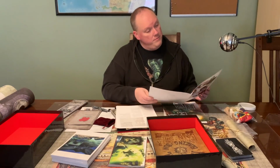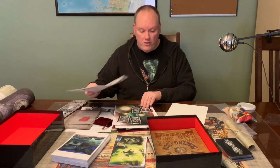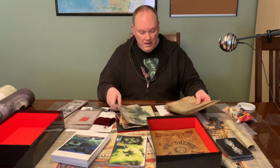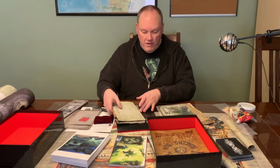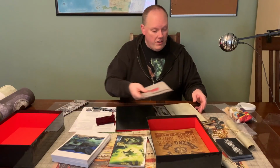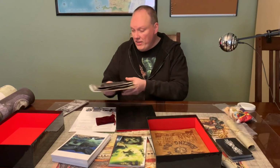So then we have bonus encounters. A bunch of extra encounters that you would not get in Curse of Strahd itself, the kind of thing to fill out. So those are bonus adventures, handouts, the map from the adventure, the envelopes, and the seals and personalized notes, all from Strahd and all that. So lots of accessories there.